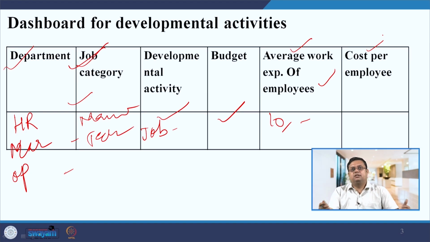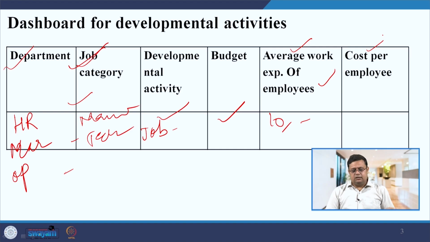And for better presentation, better understanding, you can develop that kind of developmental dashboard for the employee developmental activities by adding some more relevant variables which you feel are more relevant for your organization. Whatever variables are visible on your screen, I have taken just for example purposes. It is not necessary that you have only these variables for your dashboard. So for the dashboard, you can do some brainstorming on other variables that you feel are important or related, right.